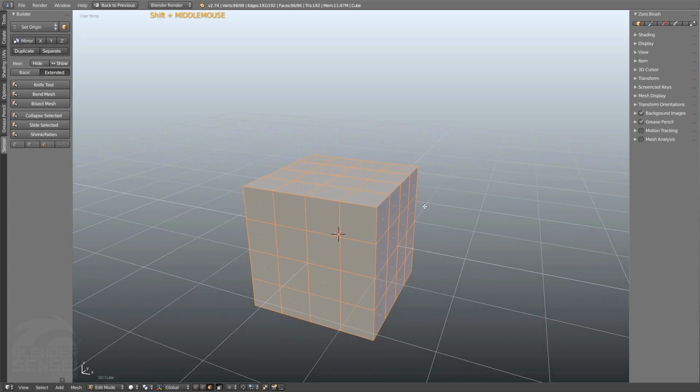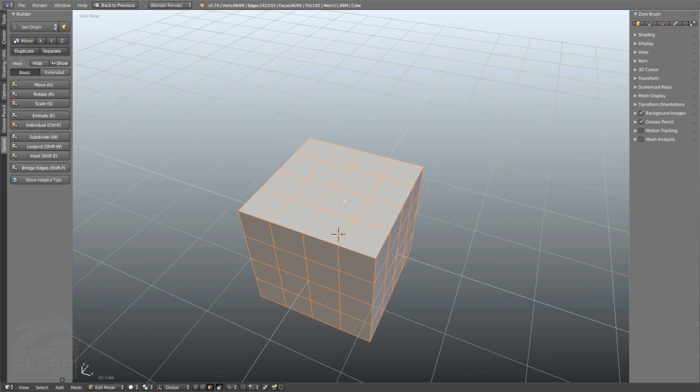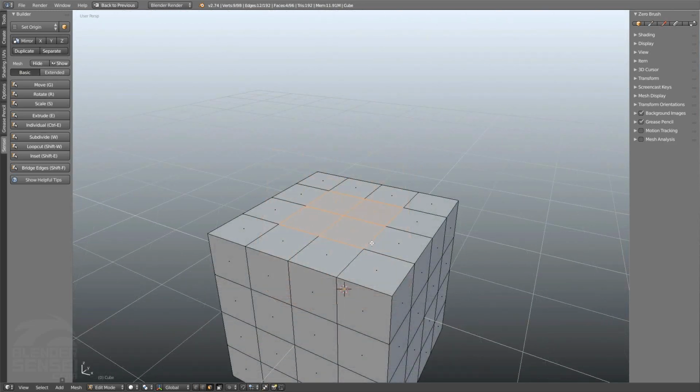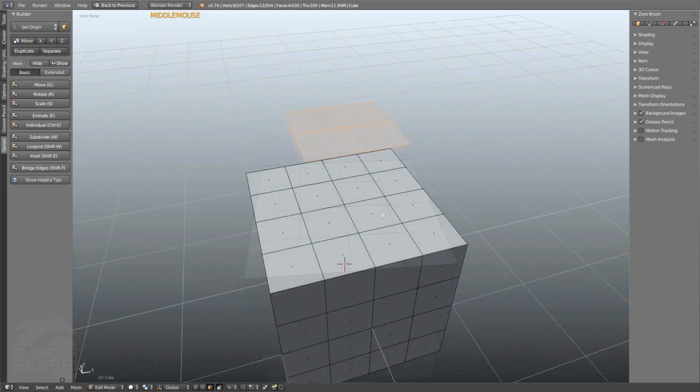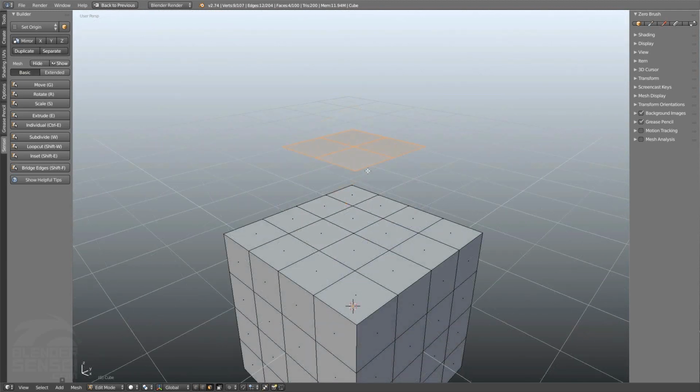Okay, so to wrap up our session on the basic mesh tools, let's go ahead and click on the basic button so we can see those. I want to talk about deleting and adding mesh, in particular faces. So with these four faces selected here, I could just press D to duplicate, as we can press D to duplicate whole objects. We can delete mesh by simply pressing X.